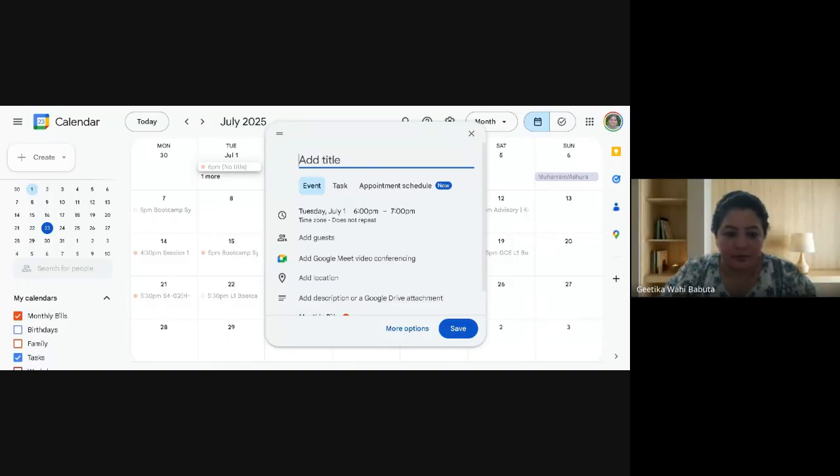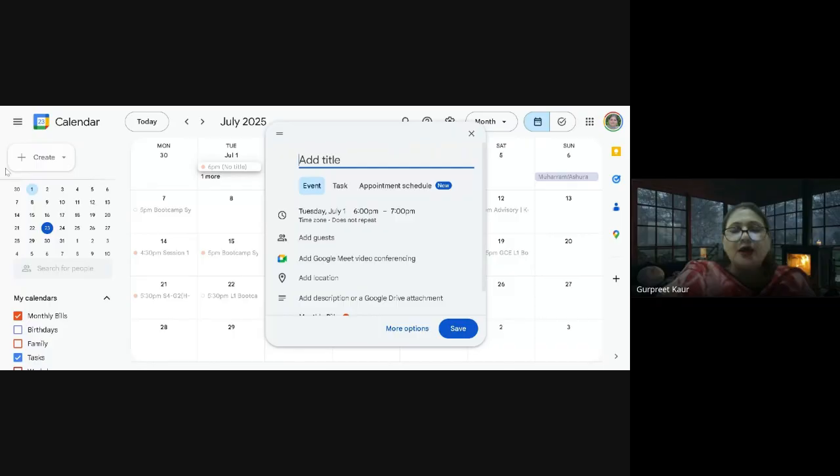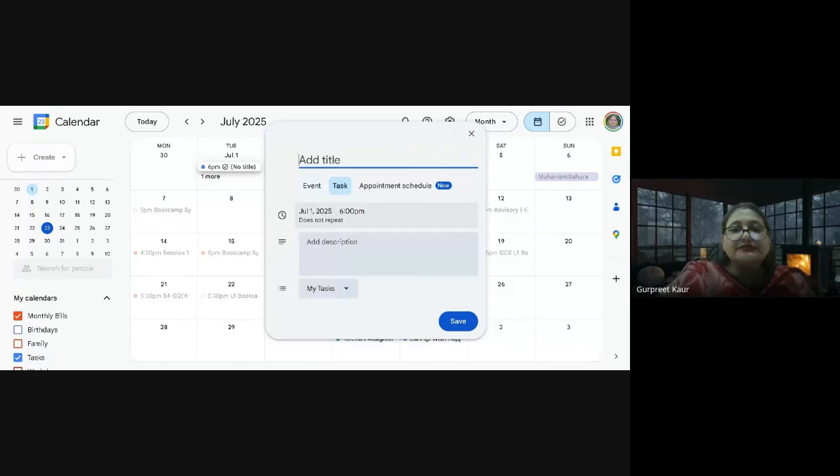Great, great. So I have right now chosen event, but if I click on task, you can see how the view changes, right? A task is that I want to, let's say, create a LinkedIn post. That will be a task for myself. There is nobody that I want to invite.